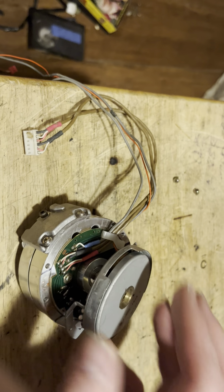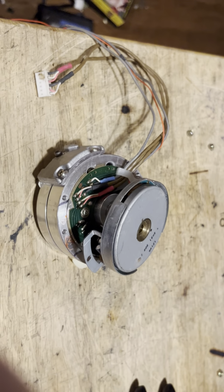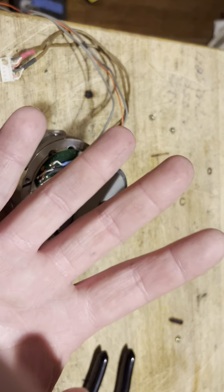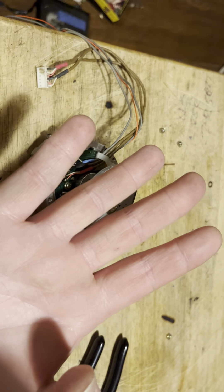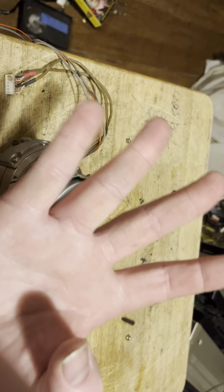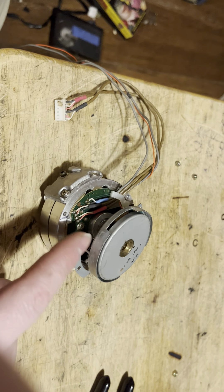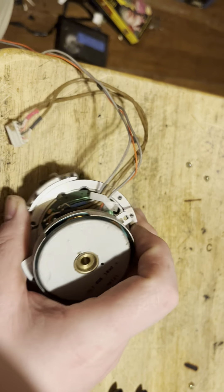So that is how you do the hall effect device. If you can find new old stock, just look up 'hall effect sensor' and you'll see some pop up on eBay. This one has four legs — there are four leads — so make sure the hall effect sensor you're buying is the same one. Make sure it looks the same and it's got to have the four legs; some have three legs, some have four.